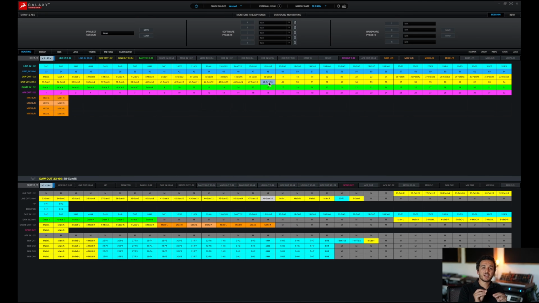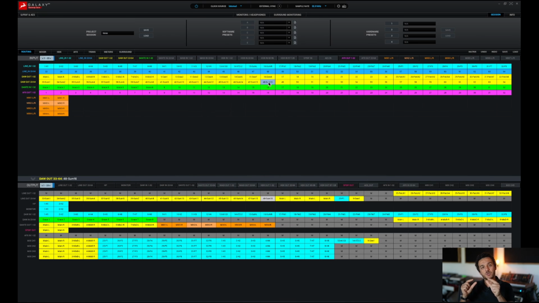But here's the part that feels a little confusing, but I want to explain this in a simple way. Just because you chose DAW playback output 1 and 2 as your monitor mix, it does not make this go to your monitors. You're telling Pro Tools that channel 1 and 2 are labeled monitor mix.